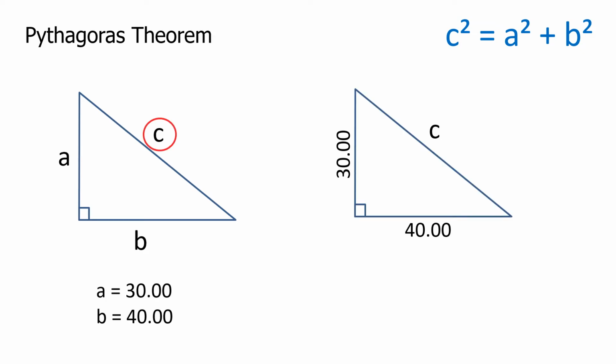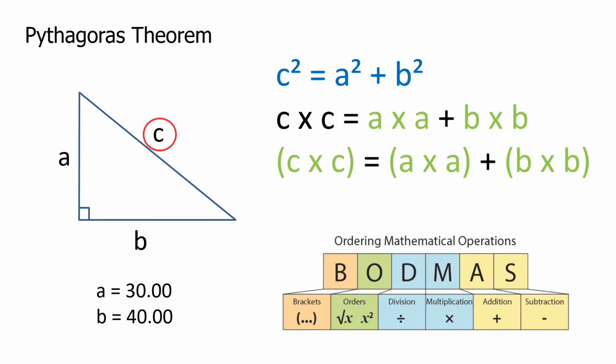We can see the labeling on the triangle. Usually small alphabetical letters are used for the sides or the lengths, and sometimes the sizes of the triangle can be on the triangle or they can be listed somewhere else on the document. The Pythagoras Theorem formula is c squared equals a squared plus b squared. All right, the small letters relate to the sides of the triangle.